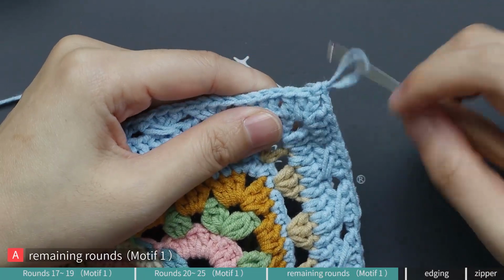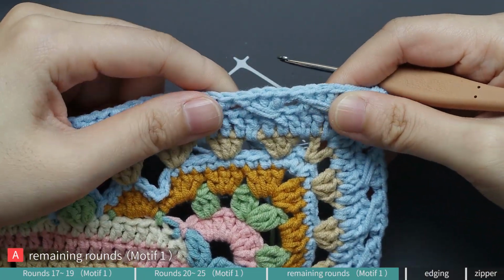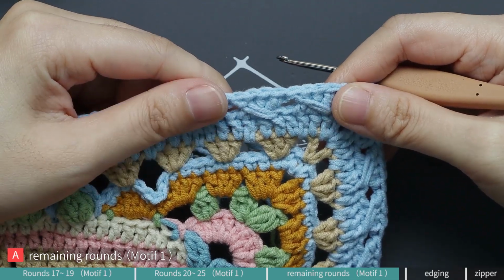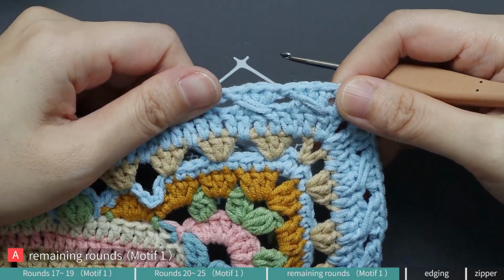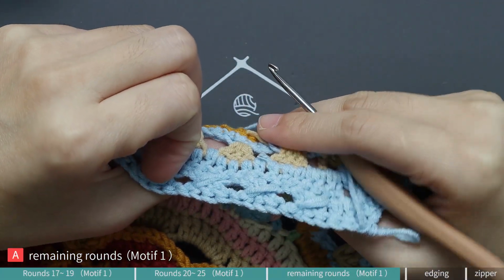For the remaining rounds, continue to crochet corresponding to the previous round. No new stitches or techniques are used. Refer to the chart to complete the remaining rounds. After completing, weave in all the yarn tails on the wrong side.